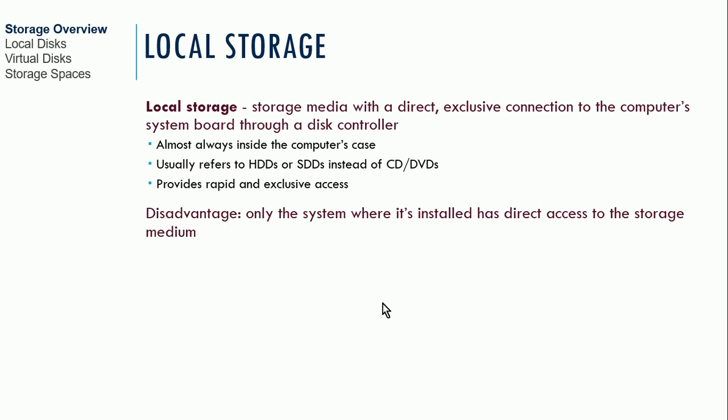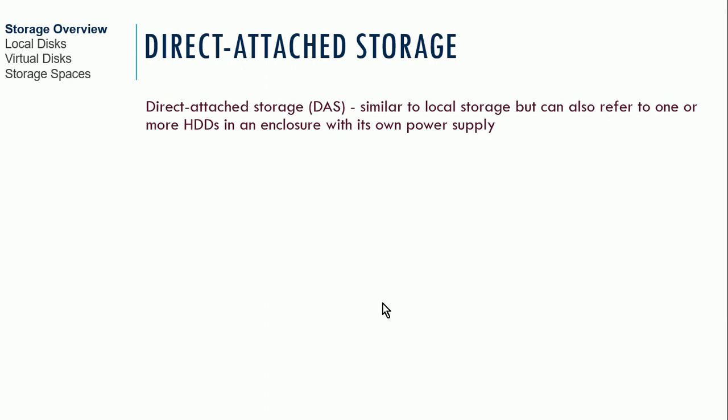Only that local system has access to the storage. So it's not very flexible. It doesn't give you a lot of flexibility of where that storage is mounted. You can't leverage a common storage device across many different servers, which we'll talk about later on. But again, this is the most basic type of storage. Most servers that you'll find, pretty much anywhere that you buy servers, will typically have some local storage.